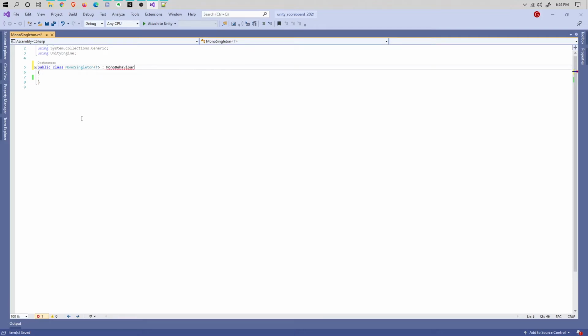So we are going to be inheriting from mono behavior. So if you're new to programming, and if you haven't gone through OOP or object-oriented programming, this might be a little bit confusing to you. But essentially, what this means when we inherit from something is that there is a base class.